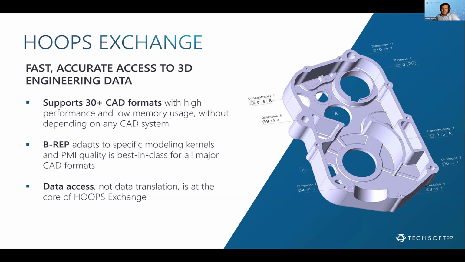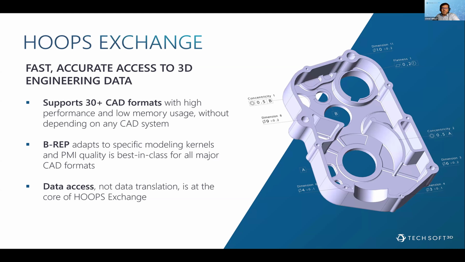Exchange is, as you know, an engineering SDK toolkit that delivers access to more than 30 CAD and BIM formats through a single interface. It's fundamentally about allowing your application to read CAD and BIM formats like CATIA V5, Creo, Inventor, NX, Revit, and more, and also to export data to standard formats such as STEP and others.